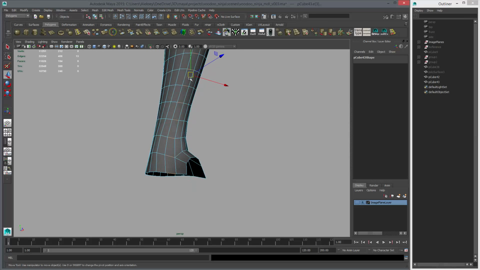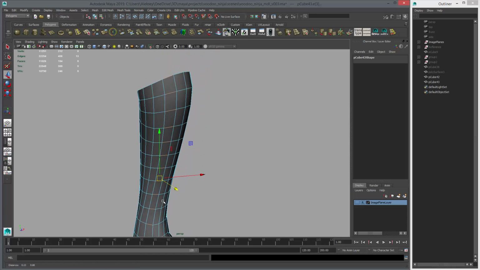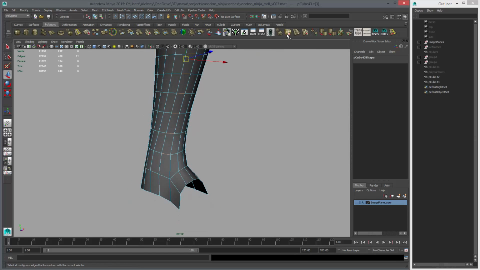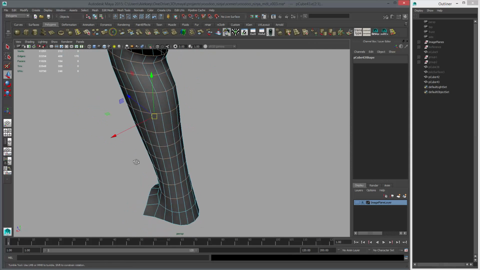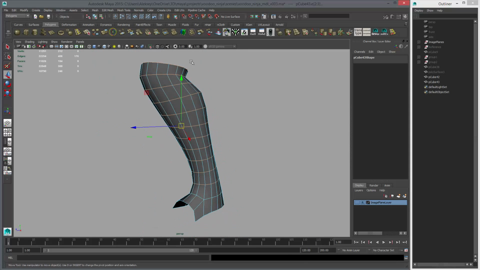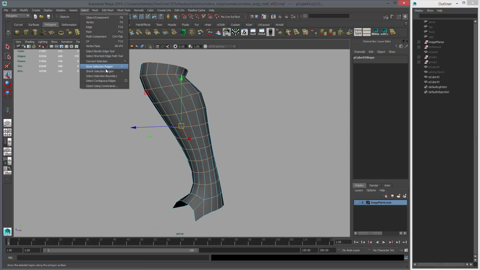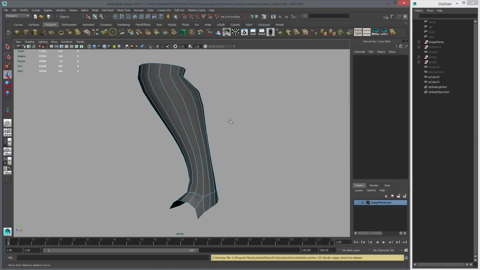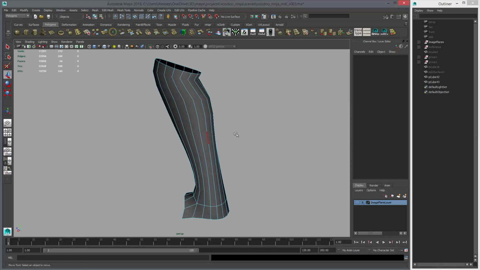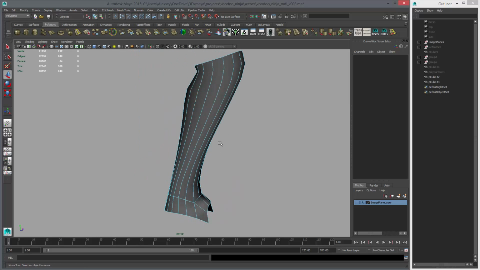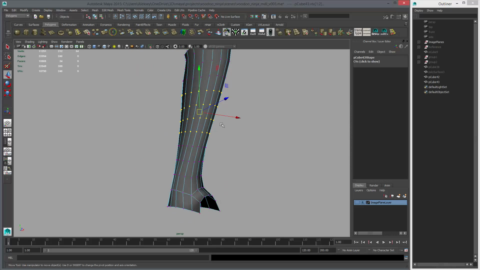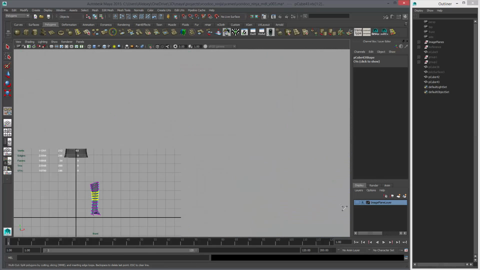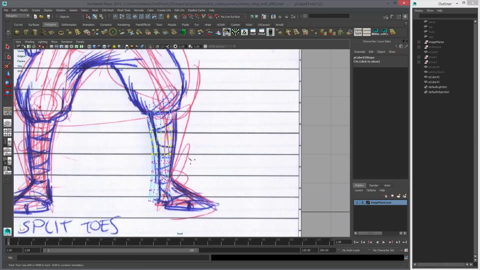This will select all of the edges parallel to each other, and then we can deselect this, and then we can do contiguous edges, or you can also just convert the selection to edge loop, and then hit delete. This will delete all of the horizontal edge loops, leaving the vertical ones, and then we can use that to redraw. And then I just want to see the kind of detail we're working in.